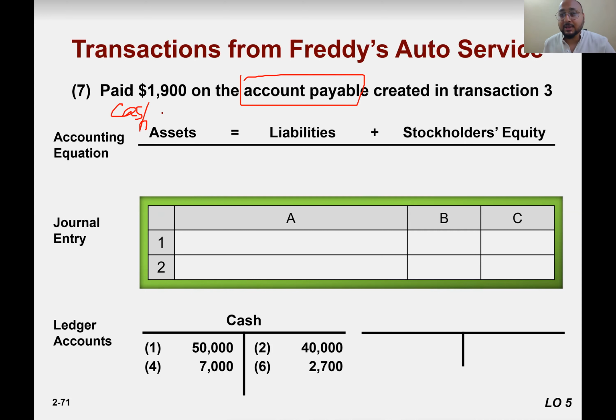So when you pay cash, cash is decreased. When you pay a liability, it means the outsider claim is now decreased. So liability also decreases. So now convert it into debit credit. Cash decrease means credit. Accounts payable decrease means debit. So how do you say the entry? First debit, accounts payable to cash.